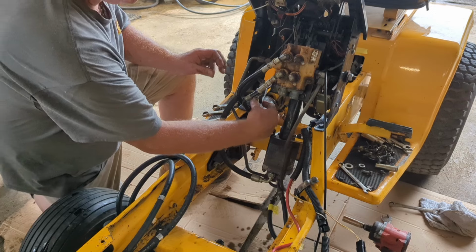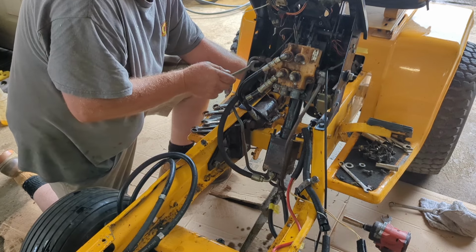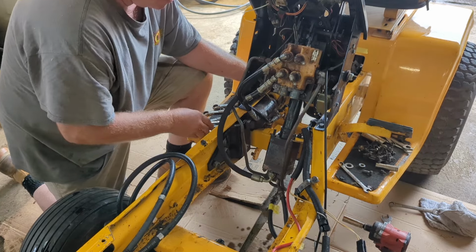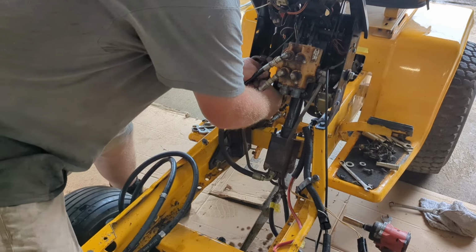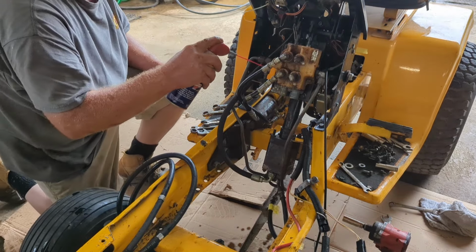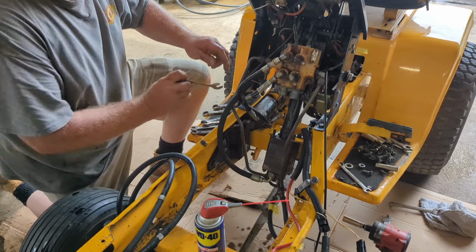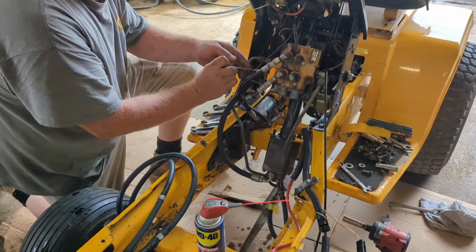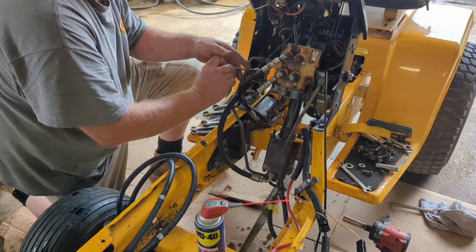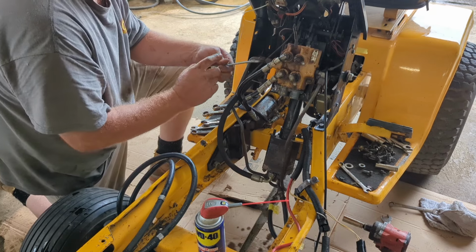So we're going to hook up this line here next. We're going to hold that up there. Hopefully that catches. One thing I'm going to do is spray it down with some WD-40. When I put stuff together, I use a lot of WD-40. I think it really makes it a lot quicker. For years, I didn't use WD-40. In my opinion, I think it definitely makes installing so much easier. It cleans your parts when you're putting it together. It's definitely an old-fashioned chemical that really works very well.